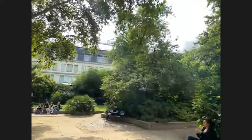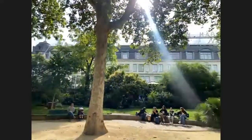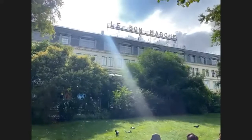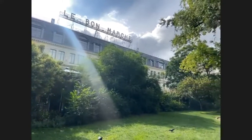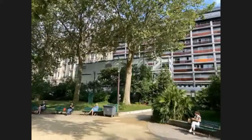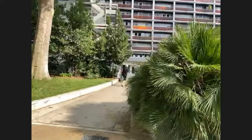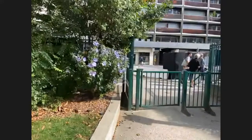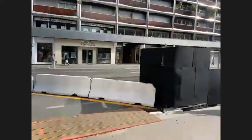Just across from the park, there is a church hidden inside what looks like a very modern facade, from the 70s or 80s. Inside of it is the Église Saint-Ignace church. You would never know it except there's a little sign hanging up above. When I'm there again, I'm going to go check it out, because the last time I was there, there was a lot of scaffolding inside the church. It's basically right behind that very modern building. If you were walking on the street behind it, you could clearly see that there was a church there, but from this side you do not. Basically straight ahead is where the entrance is, but I figured we would lose signal quickly if we went in there.